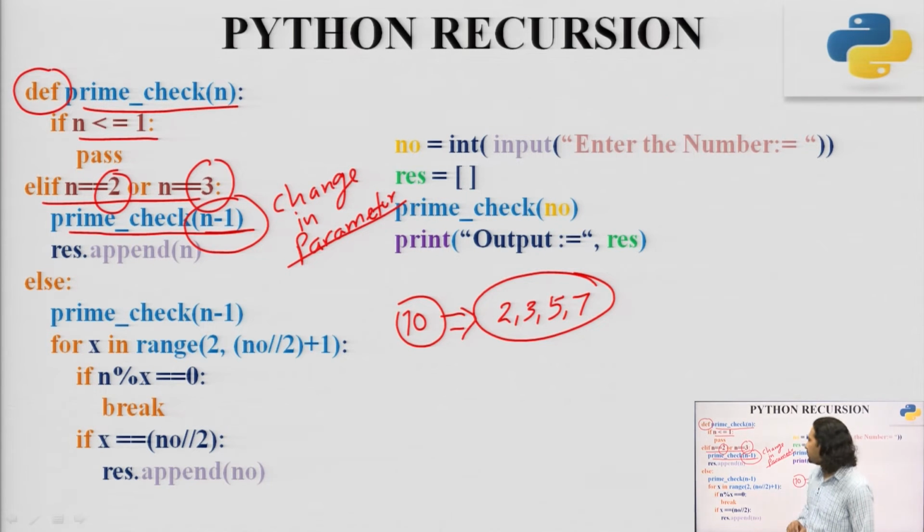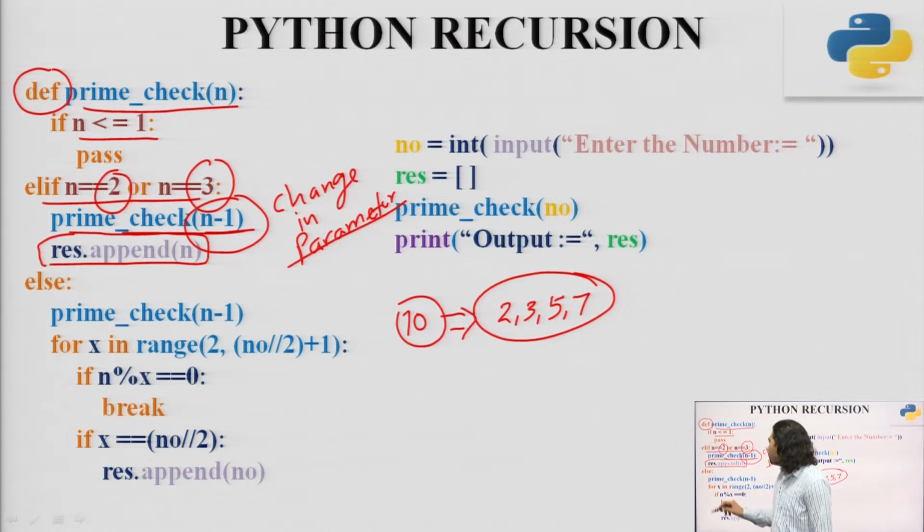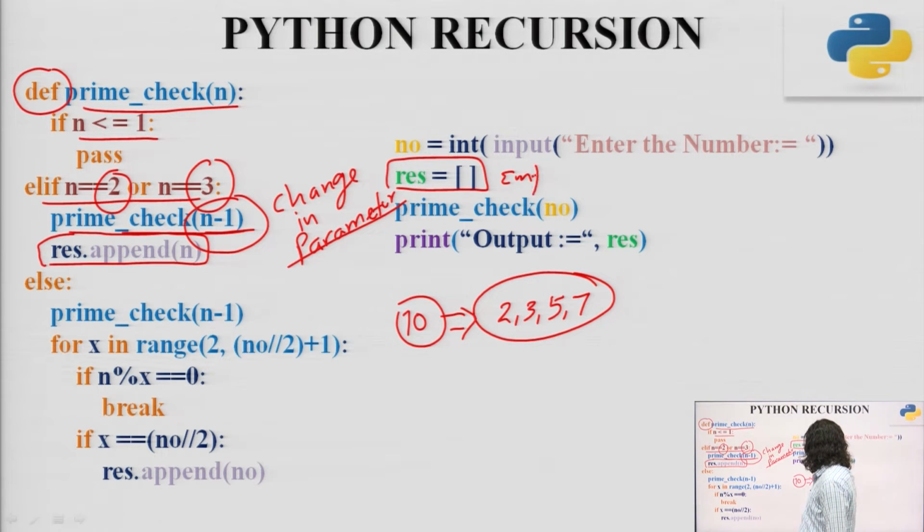The next thing is, we are putting this into res. That res is a variable, a global variable with an empty list. So we are using the global and the local scope, where res is a global empty list. So we are appending the numbers which are coming to this function.